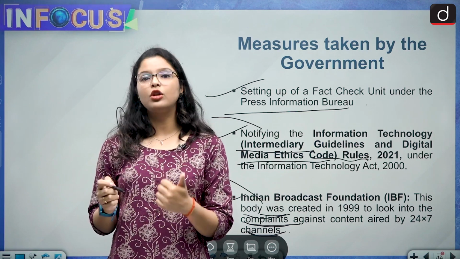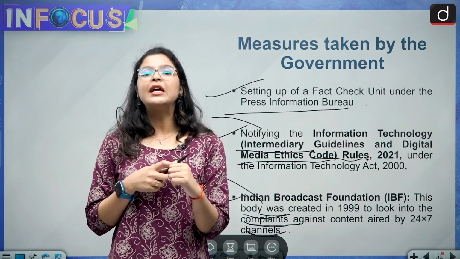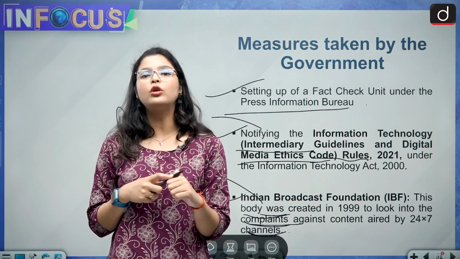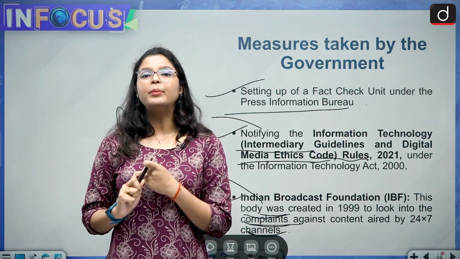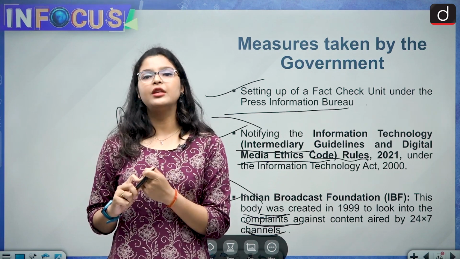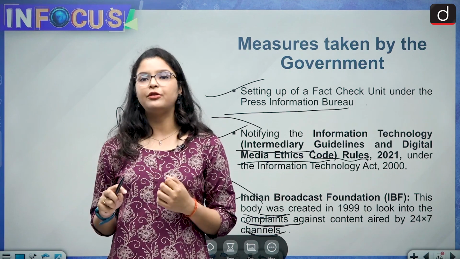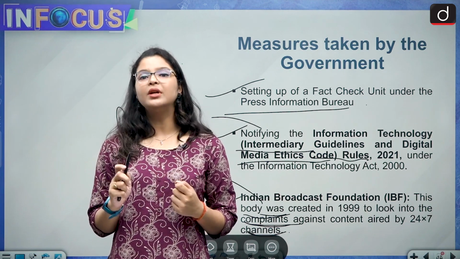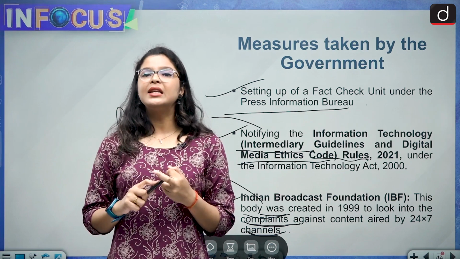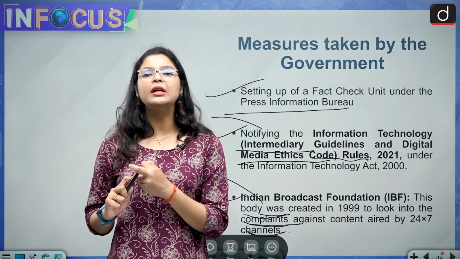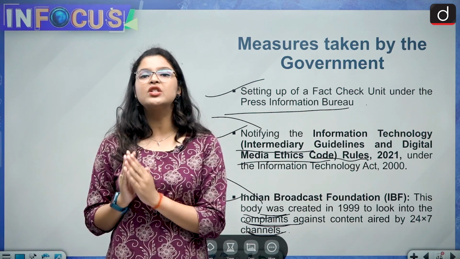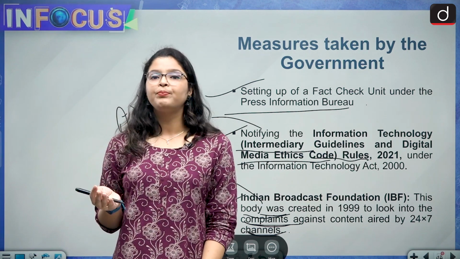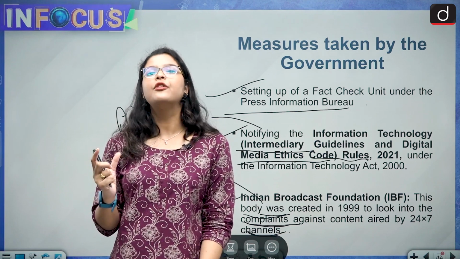So what can be the solution? The solution can be educating the end user about what to believe and what not to believe. Then there is stopping of fake news or removal of fake news from all of the social media platforms, and especially from the search engines. Then there is debunking or rebuttal of this fake news. So we need to establish more agencies which help in debunking or rebutting the spread of this fake news.